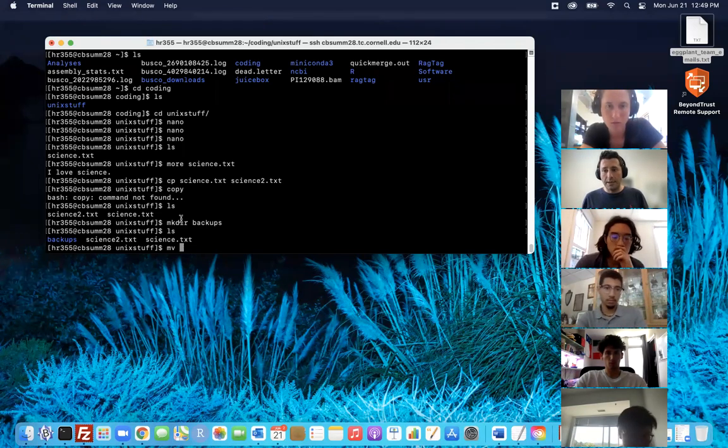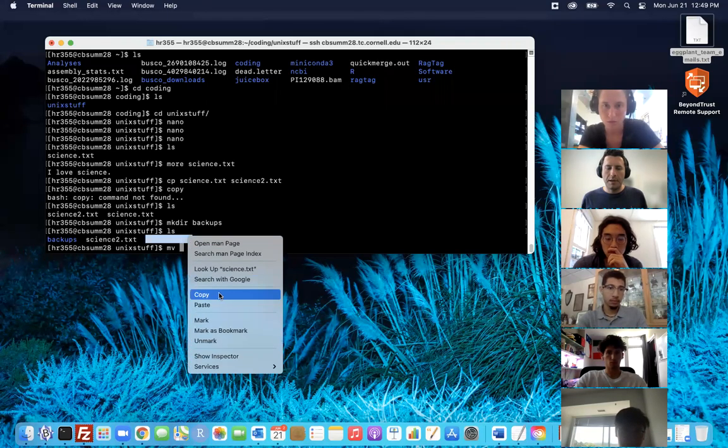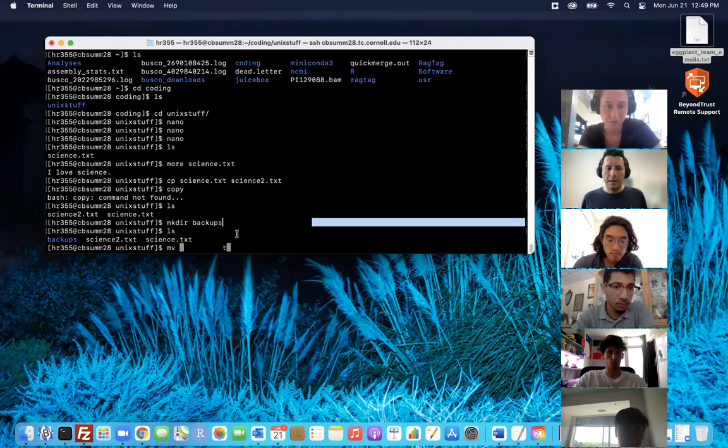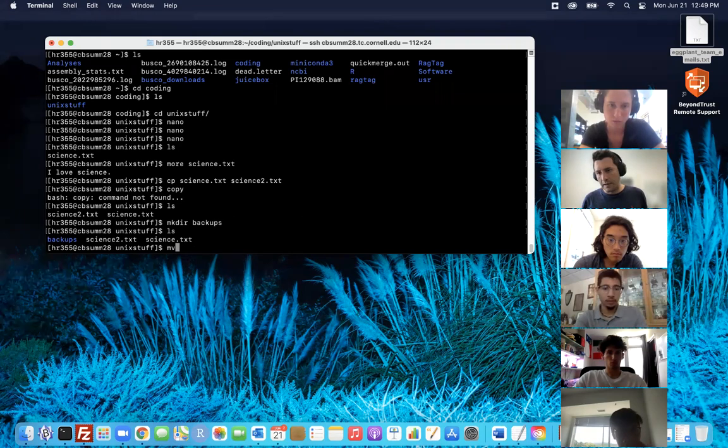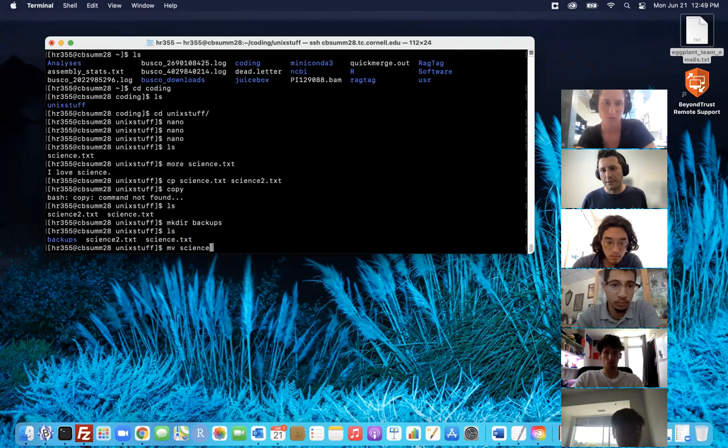You're going to soon realize that when you type commands, you make a lot of typos and you get errors. To avoid that, you could copy and paste. Just copy and then paste. That's the easiest thing to do. Another easy thing to do is to type just the first letter or two letters and then hit the tab key, and it will autocomplete for you. So this is the ancestor of autocomplete that you have on your iPhones or Android phones.